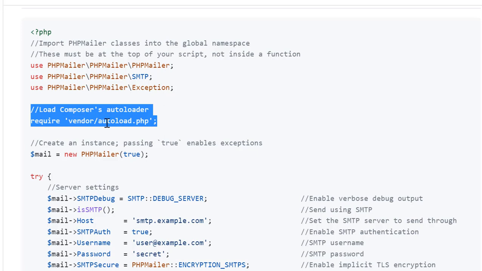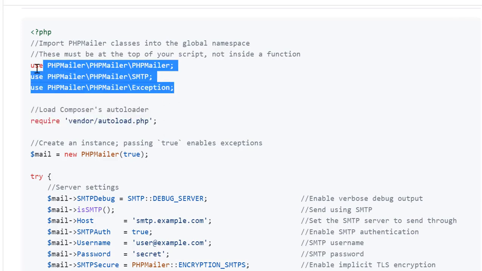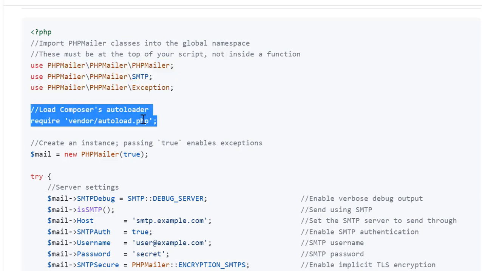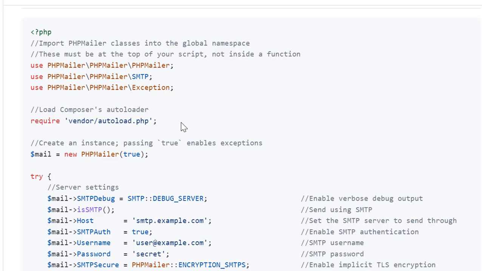It is not required, and you just need to use these lines of code to make all the libraries of PHPMailer available in that particular controller file. You can use this line of code if it doesn't get included or you are getting some errors, but I'm sure you will not need to include it in your controller.